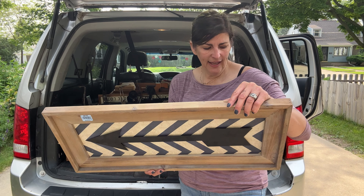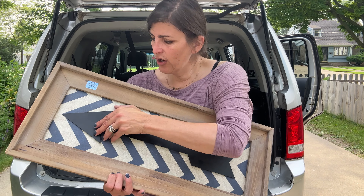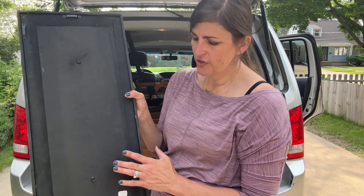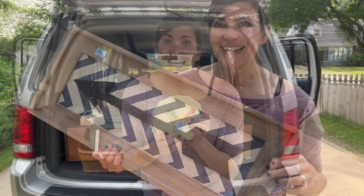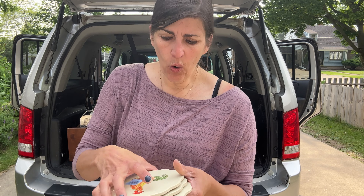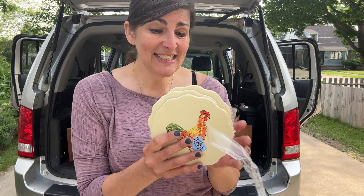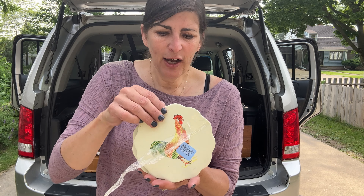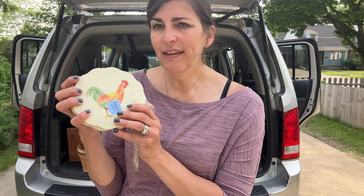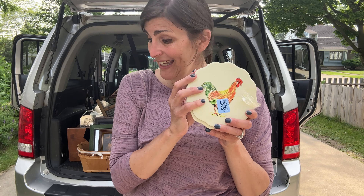This was $3.99 and I am always looking for a real sturdy frame. This is perfect — it does have the arrow on it, and it looks like the arrow is on there by these bolts so I can take it off if I have to. We'll see what I do with it. Next, I found these — they were $2.99 and there's three of them. They are so cool. They're just old vintage chickens and there's all different designs. I thought they were so cool. I think I can almost envision them like a set out.